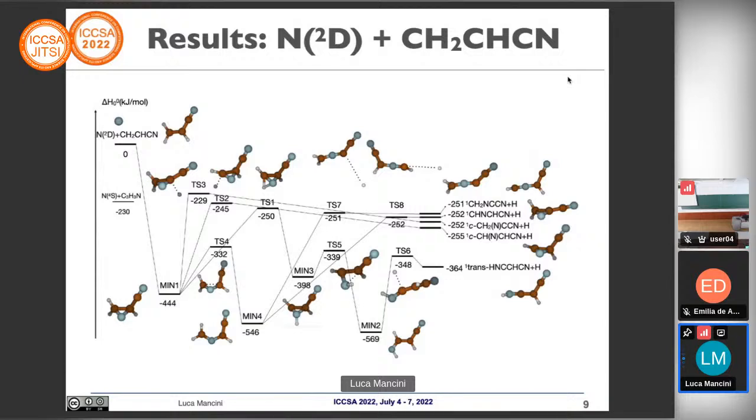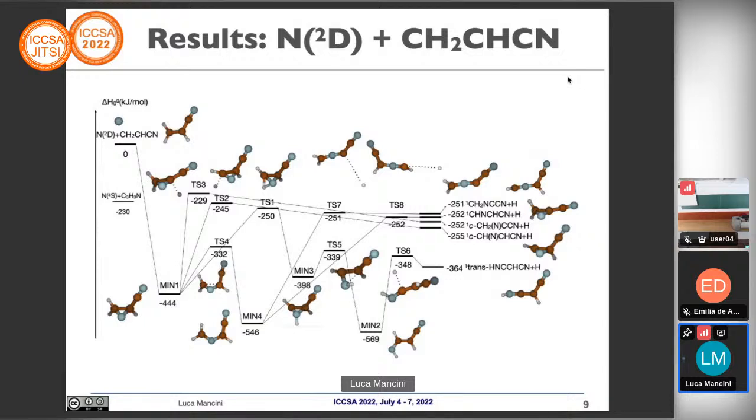Alternatively, we can have the breaking of the carbon-carbon bond in min1, leading to the formation of min4. Also in this case, two different isomers can be formed by the fission of the carbon-hydrogen bond. In these cases, the two transition states identified, TS7 and TS8, have a value of energy which is the same as the energy of the product, also justified by the fact that the bond length between the hydrogen which is eliminated and the related carbon is higher than 2 or 3 angstroms. So we included the transition state to have a general overview of the potential energy surface, but from an energetic point of view, we don't think that they will affect the reaction so much.